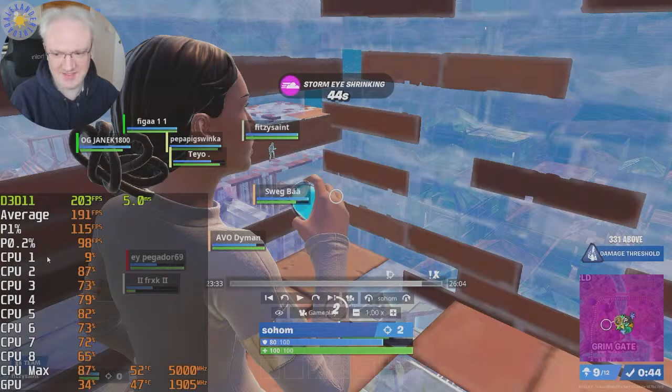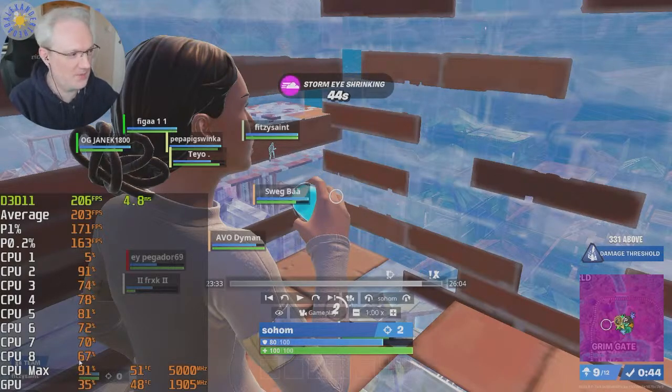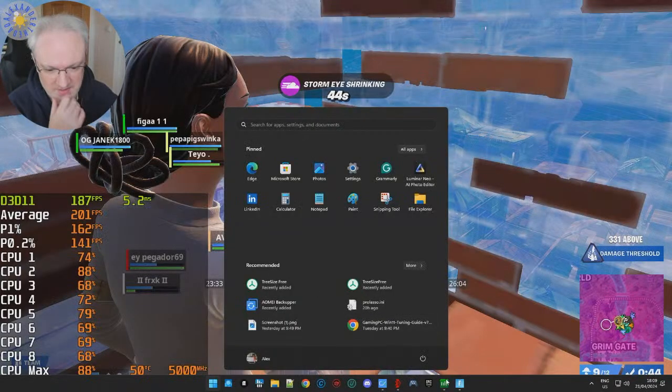Right, so what I've been doing is I've actually moved the entire operating system onto CPU 0. It says CPU 1 here because they messed up the naming system, so it's different. But I basically moved every single process other than Fortnite onto just the first core, and then I've allocated all the other ones to Fortnite. And you can do that with CPU sets. You can't seem to do it with the affinities in Process Lasso because EAC blocks you. But I seem to have been able to do it with the sets.